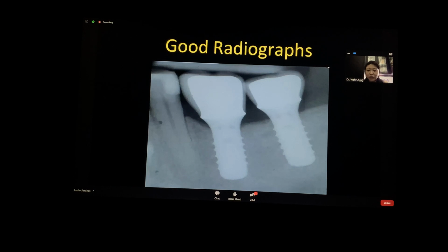I'm mainly talking about regular maintenance. If the patient has peri-implant mucositis, what do you do? It's basically the usual things you do, except that you do not use a metal instrument. You do not use the usual stainless steel instrument for cleaning, because you tend to scratch the implant, but you use the titanium ones or the graphite ones.